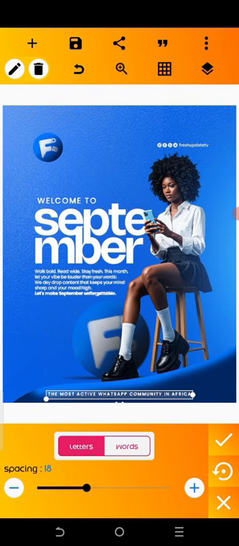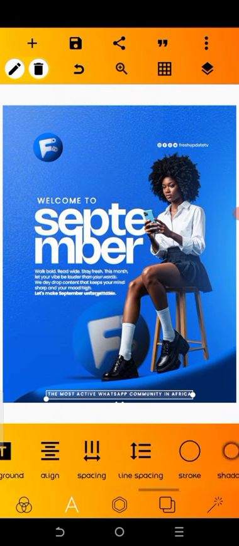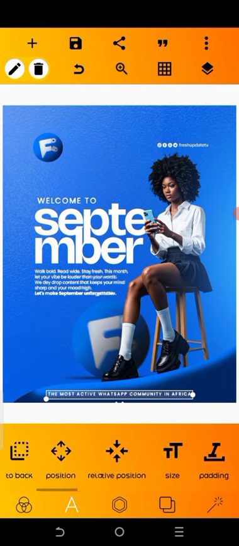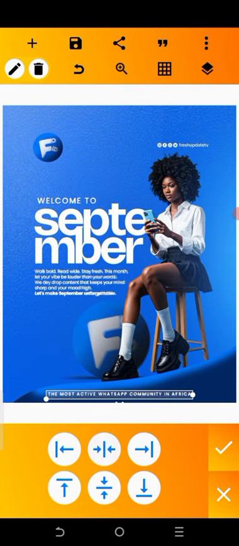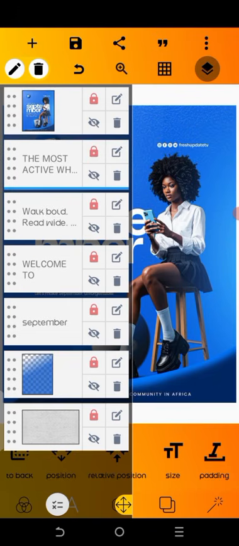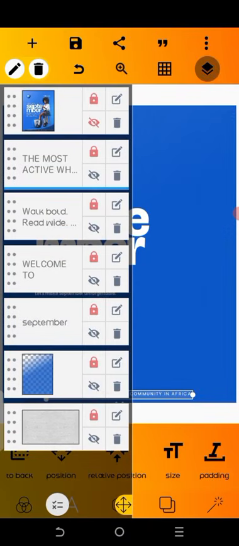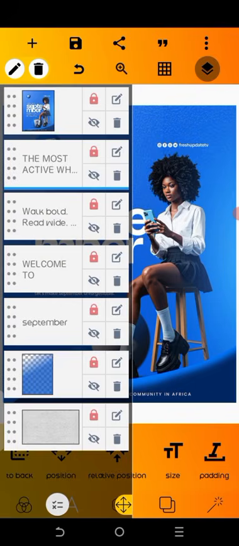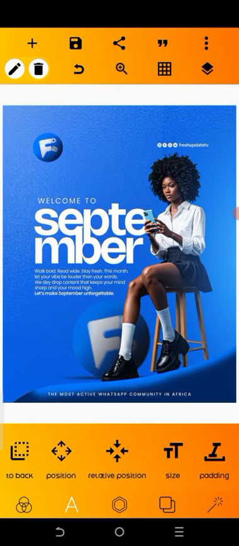Alright, so the spacing is 18. Great. Alright, so check mark it and make sure it's at the center. Perfectly at the center. Good. So now lock, and then bring this model design to the front. So the next thing we're going to do also is to work on the fresh update TV, blah blah blah.